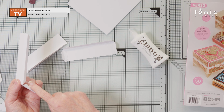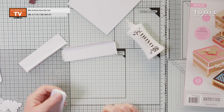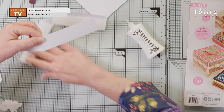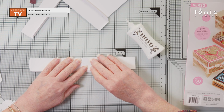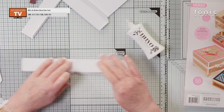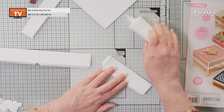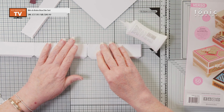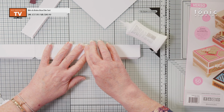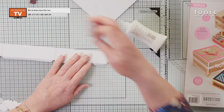Make sure your tabs are all the same way, because you're going to have a bit of a strange looking box otherwise. Catching a bit there. Sorry. That's okay. You know I like a little catch. There we go. So the next one now is one with a tab. Pop that one in place. Give it a little press. And your last one then.